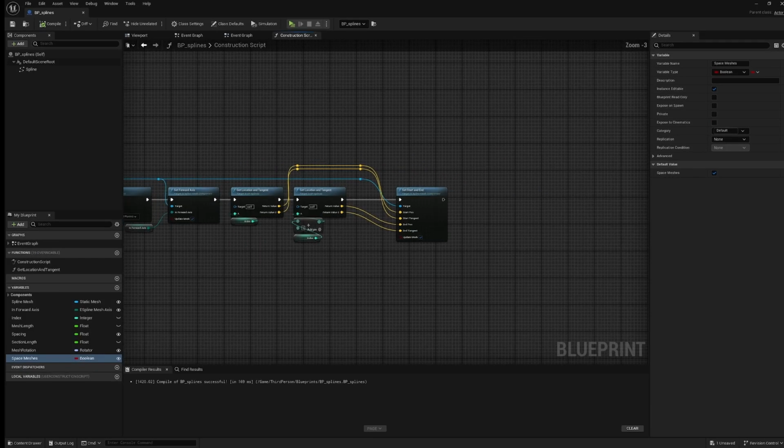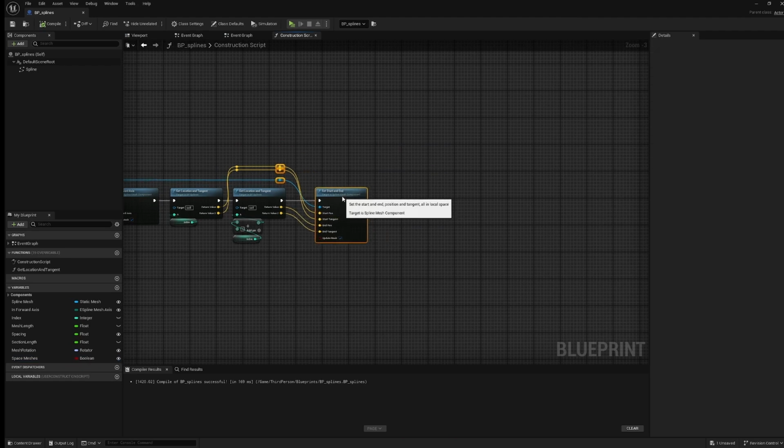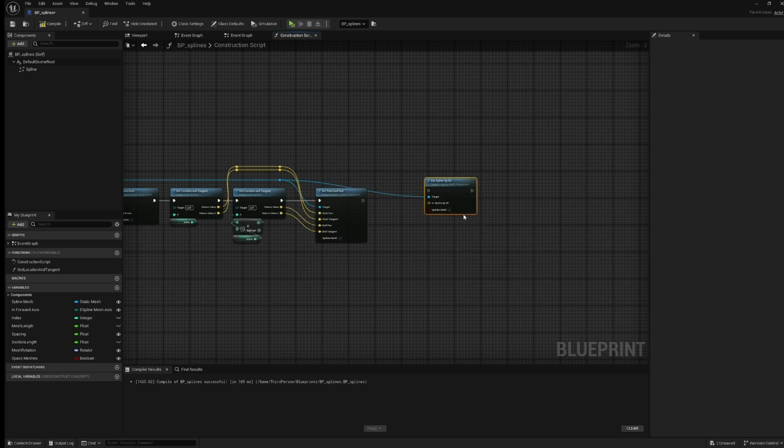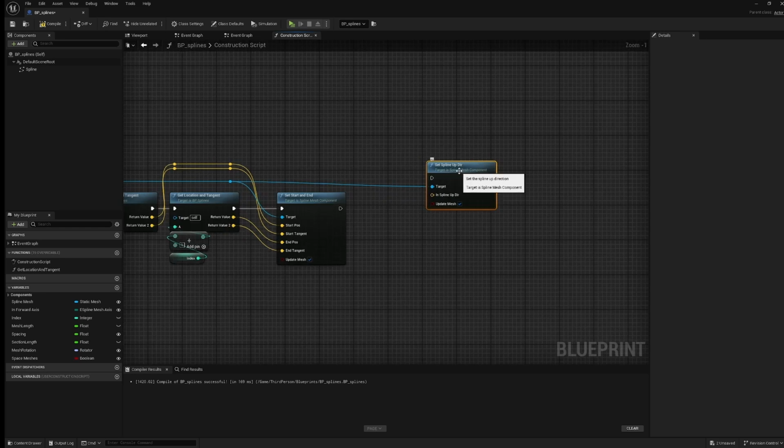So we go back to our blueprint, and after our start and end, we're just going to drag off the return value for our spline component one more time, and we are going to set up the set spline up direction.